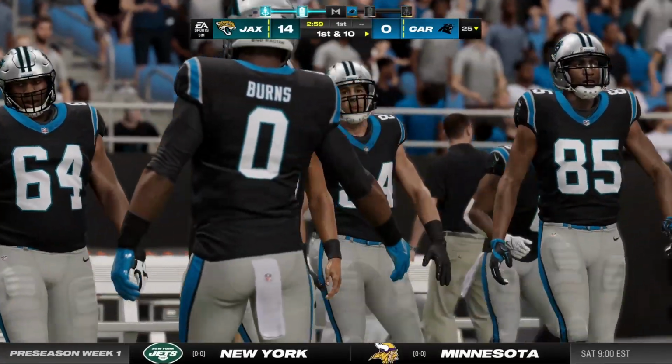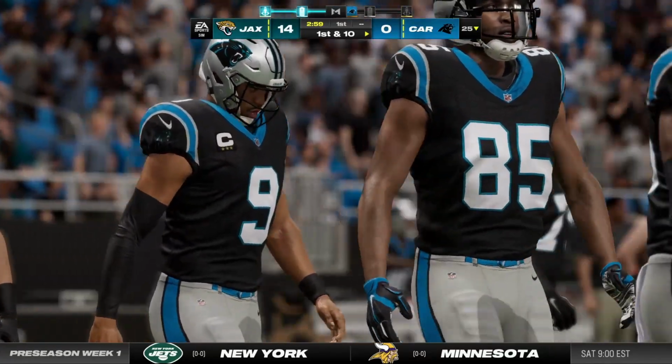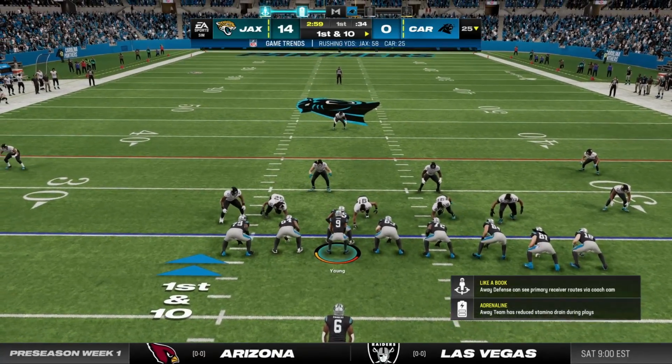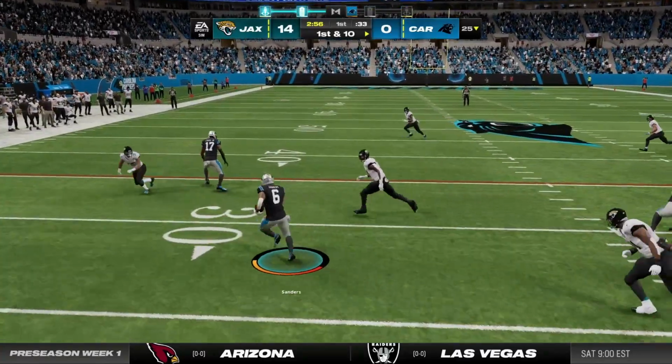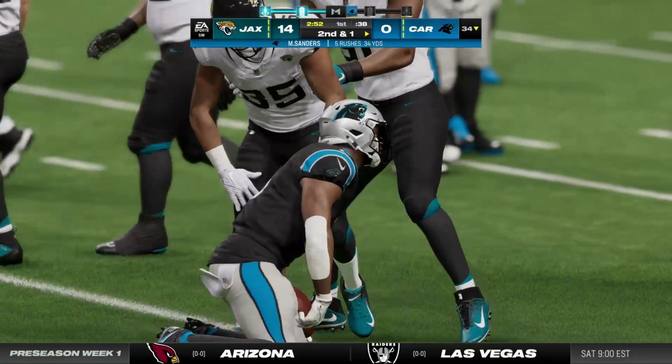And here comes Bryce Young and company after throwing that pick on their 1st drive. Don't worry, it's just the preseason. These picks don't count. It's 1st and 10 from the 25. Carolina comes out with all their tight ends. Hand this off to Miles Sanders as he looks to run behind DJ Chark for 9 yards.